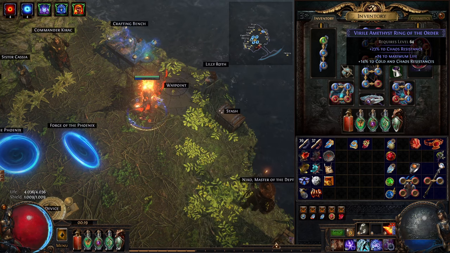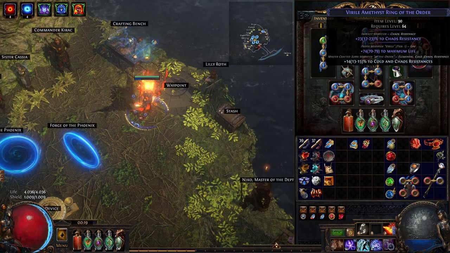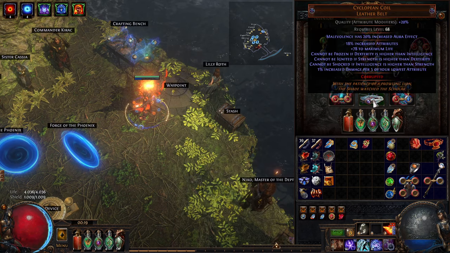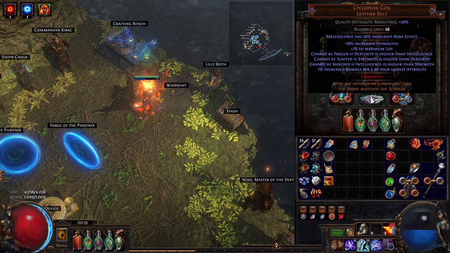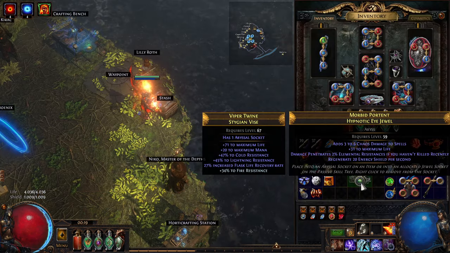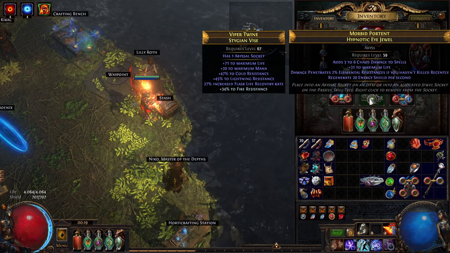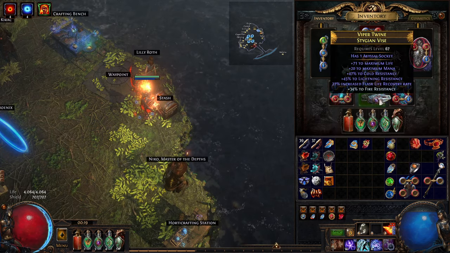That's about the gear. The magic ring, use whatever you need. I would use life and maybe even recoup. That's nice as well, but you need some resist somewhere. So Cyclopean Coil, it's not really needed. You can just use a Stygian Vise. I tested something with it, maybe this one. Something like this, like life, triple resist, and you're fine. You have easy access to resist, I'm way overcapped, etc. That's an option as well.